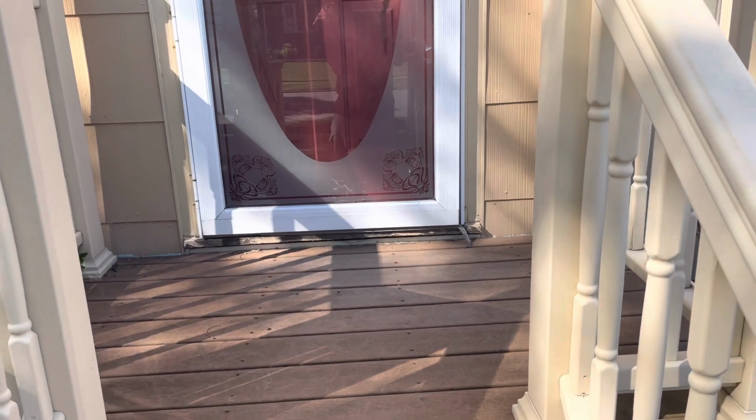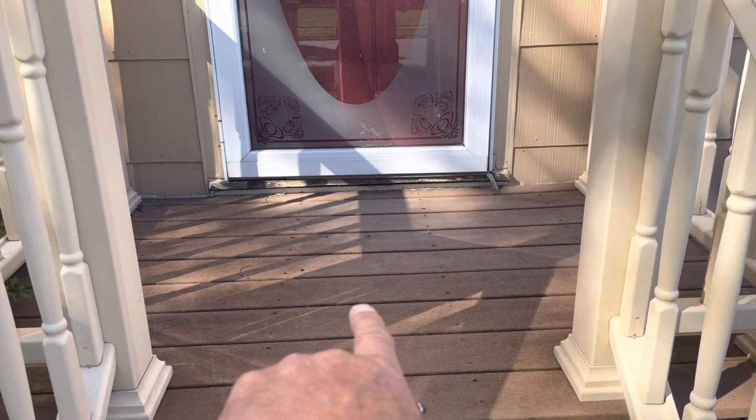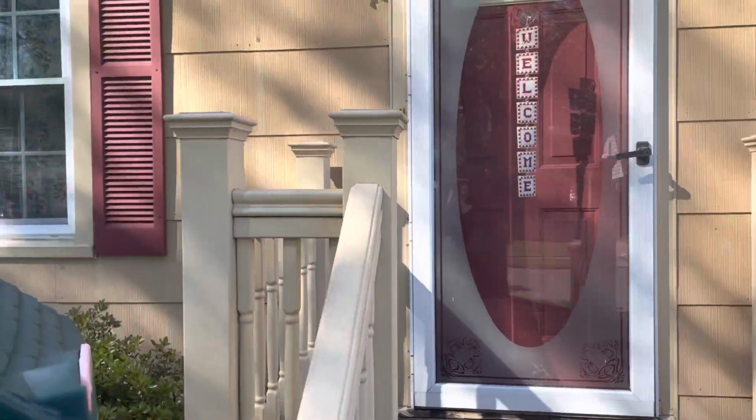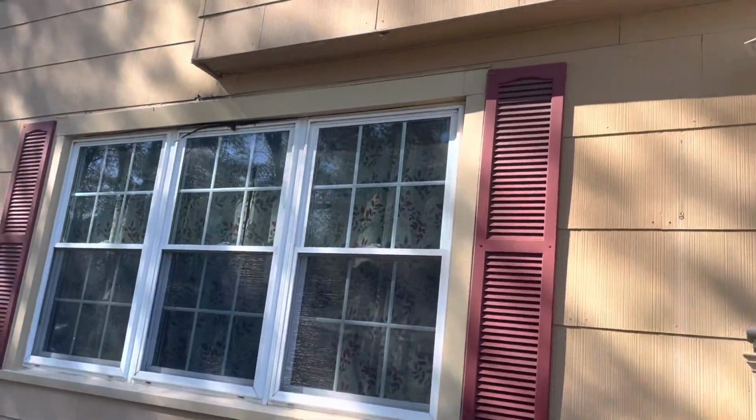We might end up with a piece down here, a piece of treated or something underneath the kick plate here. Well, you know what? No, that's better not, because this may move. So it's better to let this stay the way it is, because this may be doing some heaving in the winter, and if it does, it's going to give them problems on that door. Alrighty. So that's what we're going to do.